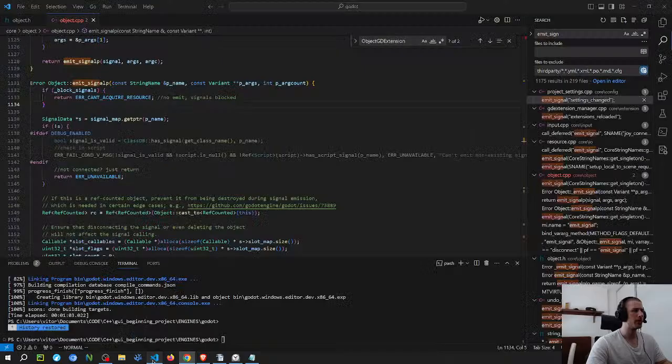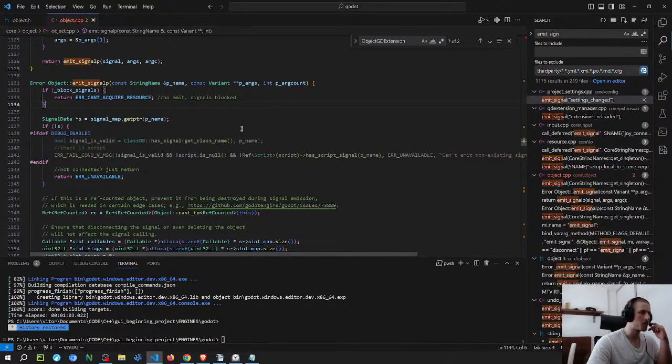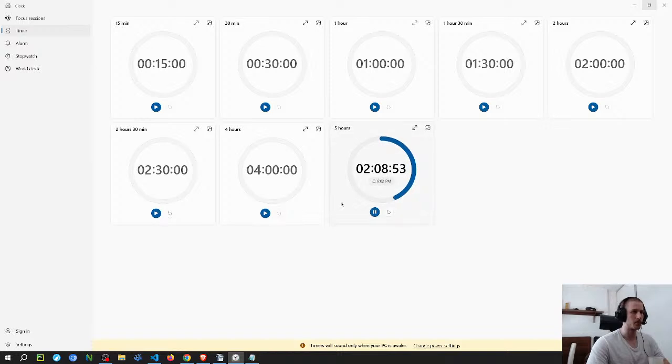So one way that I thought about just now was to copy the functions that they use to emit the signals, but then instead of checking on the signal map, I check on the other data structure. So first I have to think about the higher level of how this is gonna work. I'm gonna try this by this time. Basically, when the timer runs out, I'm going to stop.